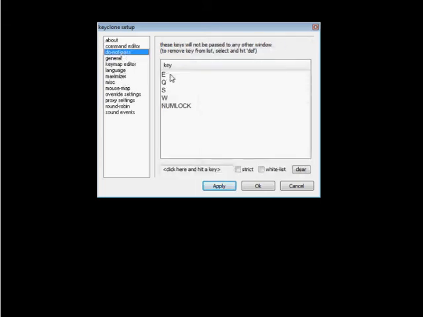You need to go to do not pass. You can put keys here that you don't want to get sent. Basically, you can put the keys here that you walk with. I walk with Q, W, E and S on my main screen, so I'm going to put those there because I don't want all my characters to walk for themselves.